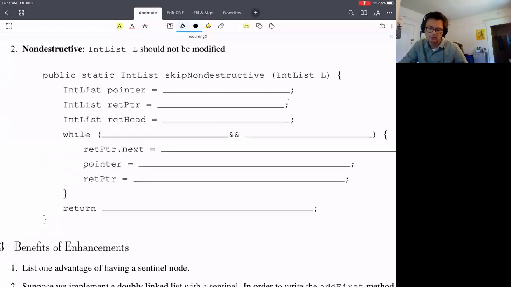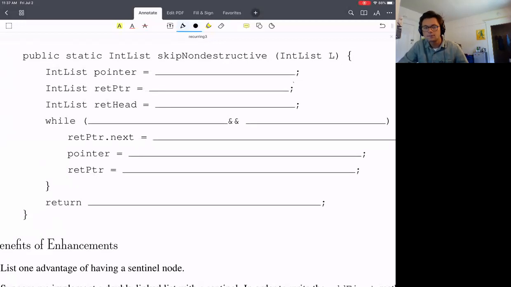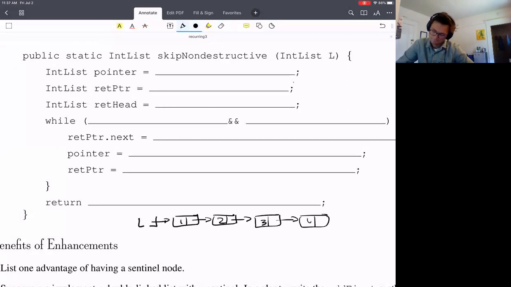Now let's do a non-destructive approach. One thing I notice here is that we have a ton of pointers. And so I think this is not going to be recursive. This is probably going to be iterative because you tend to have a bunch of pointers when things are iterative. So let me draw out our list again, because this picture will definitely help us, probably even more so in this method than in the previous one. So let's say we have this, and we want to get this list of 1, 3, 5 going, basically, right?